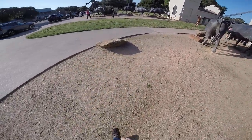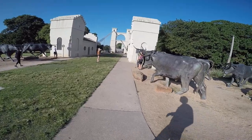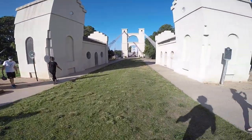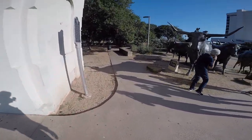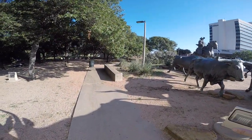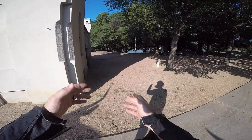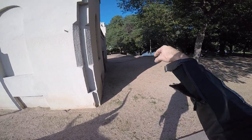The city of Waco — Waco is actually an Indian word. I believe it starts with an H, like Hueco — the Huecoan Indians. What drew them to this area of Texas right by this river is the fact that there's a natural spring, which is why this is called Indian Springs Park and why the spring is called Indian Spring. And to this day it is actually still a thing — it's a physical, real spring. It's right down there on the banks of the river, and we will actually go walk down there and check it out.